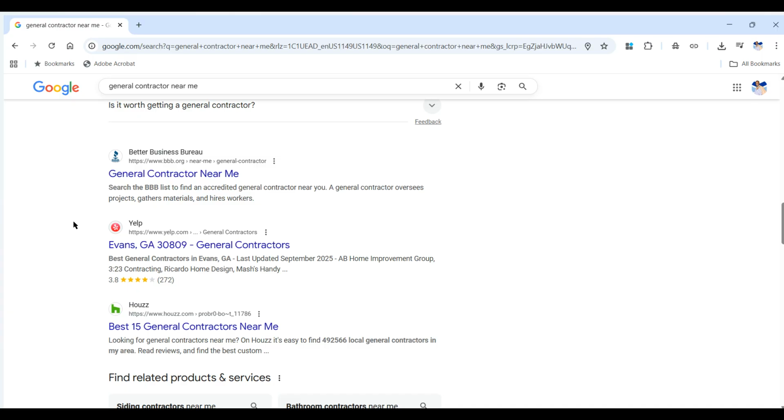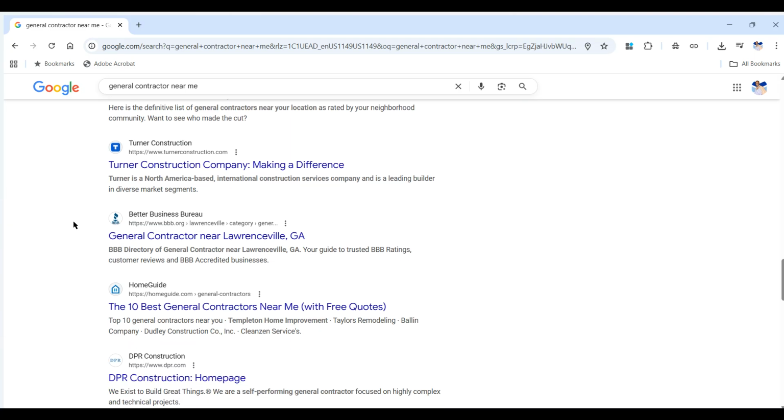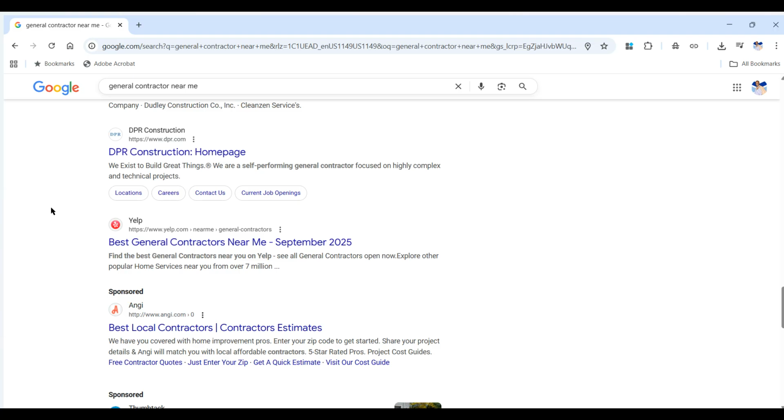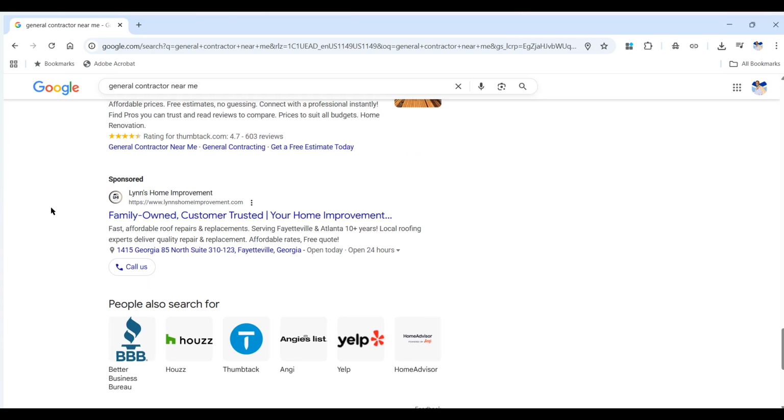But what happens if you rank? They click the link, they go to your website, they reach out to you, and once again, you drop the ball, you fumble, you don't respond in a reasonable amount of time. They'll just go to the next website. Most of them will open this in a new tab. They'll close that tab, come back to the search results, and they will go to the next website. So let's scroll down. You'll see this is the first page. This is now coming to the second page. And finally, you see somebody that's an actual company that I can go to their site. But in that regard, like I said, look at all the competitors that are there and available that you may be missing if you're not answering the call.